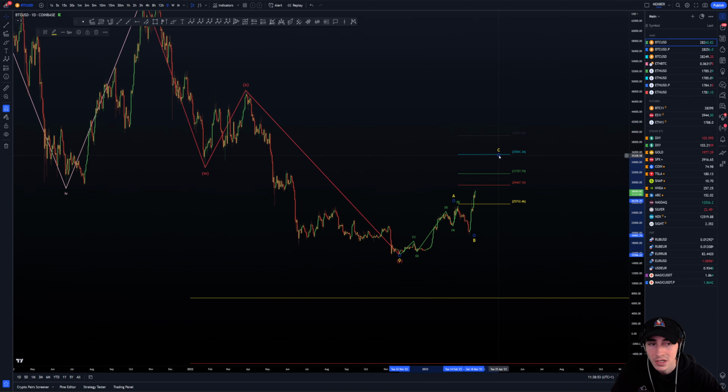It can still do an extension. It's not very rare to see. I mean, it's not rare, to be honest with you, to see an extension in a C wave of an ABC zigzag. So we can still go above the 1618. It's absolutely possible, but normally the maximum target is a 1618.